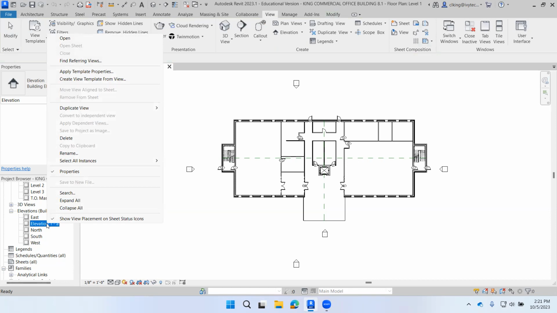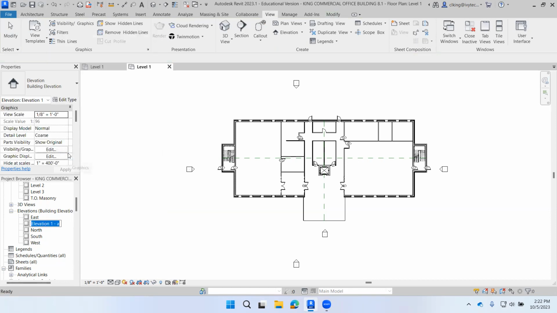After placing an elevation tag, you should rename the elevation labeled in the project browser. In the project browser, under elevations, building elevations, select the elevation labeled that was just added. It should be elevation 1A. We're going to right click on it, rename, and we're going to type South Temp. And enter. The elevation may not look correct right away, so we're going to adjust it now. Notice though that an elevation was created simply by placing an elevation tag in the plan view.